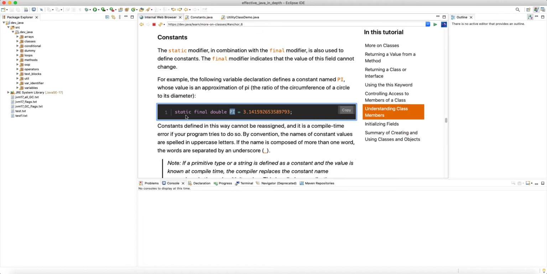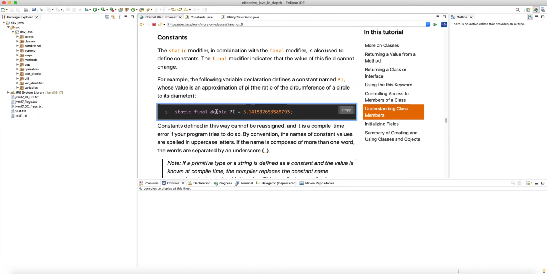But if a final variable is not a static, you can defer the initialization to the constructor of the object. But if it becomes a static, now you cannot defer the initialization. In the same line of code that you say static final double pi, you have to have the equal something. This is mandatory. If you don't do this, the compiler refuses to compile your code, right? So as soon as you say static final some variable, you have to say equal something. Then it becomes a compile-time constant, right? You cannot defer the initialization of the static final variable.